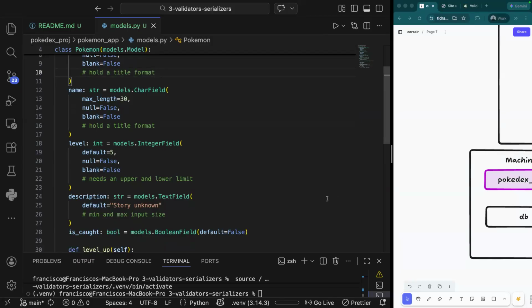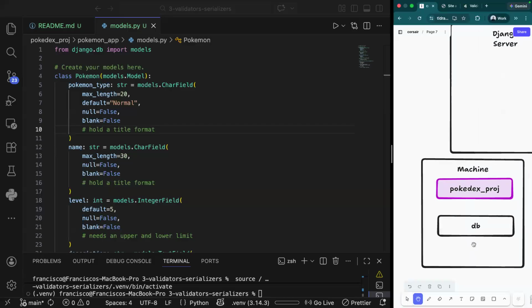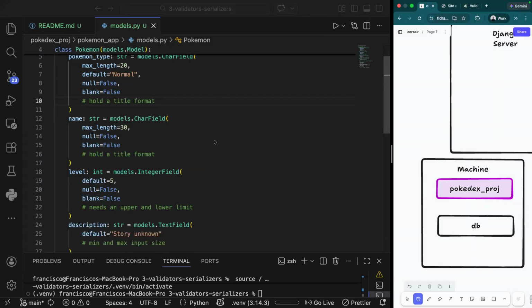Okay, if there aren't any other validators that we can add here, then I have a question for you all. Why are we adding validators? What's the point of validators in this case? To make sure we get the intended input. Okay, nice. To make sure that we get the intended input. Fantastic. All right. So we want to make sure that we get the correct input in shape, size, format, and maintain data consistency. Thank you so much, Erica.